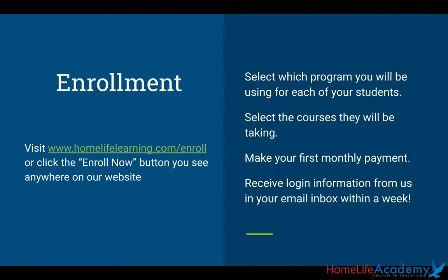And we email you login information. Right now during our busiest season, it's taking us about a week to process those. But you can, like I said at the beginning, join us at any time. So later in the year, when we are having less of an influx of daily students arriving, we can generally get students turned around in 2 business days. All we have to do is get them set up and turn on their courses and make sure that everything matches correctly. And so that's why we do ask for a couple of business days to get that email out to you with your login credentials. But generally speaking, we're able to have kids up and running pretty quickly.